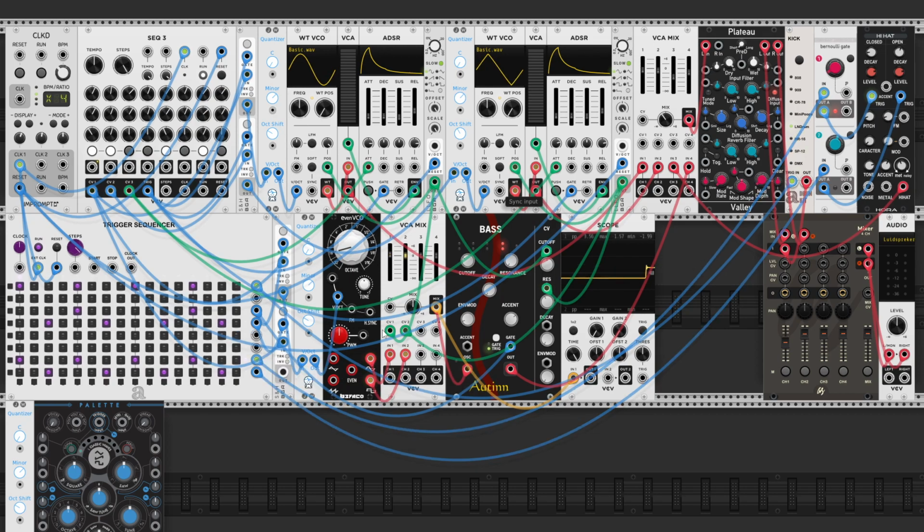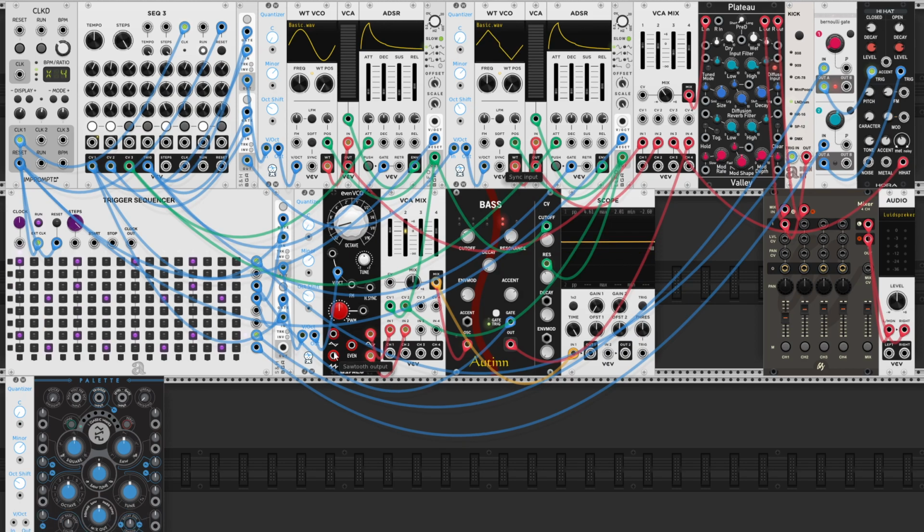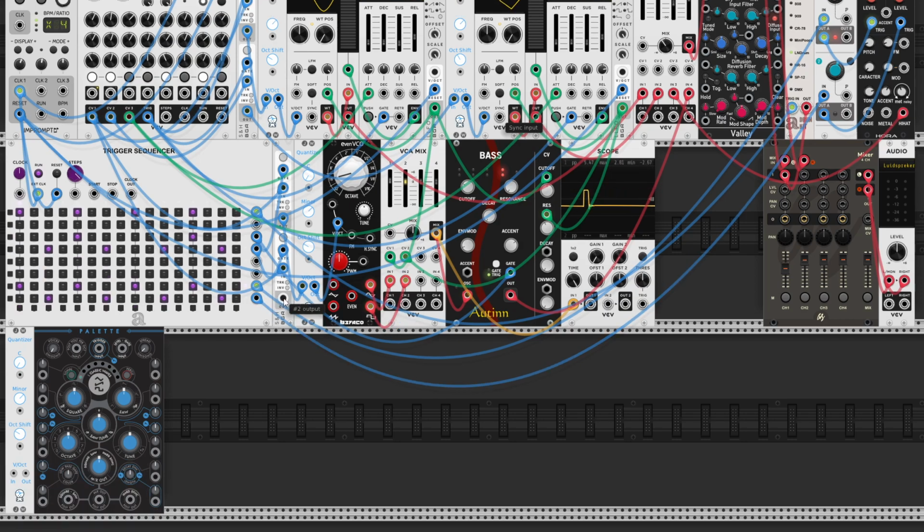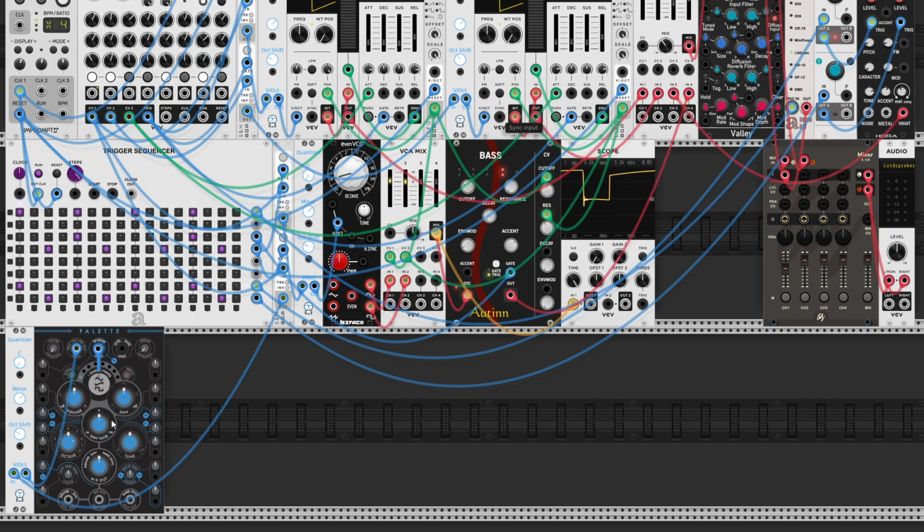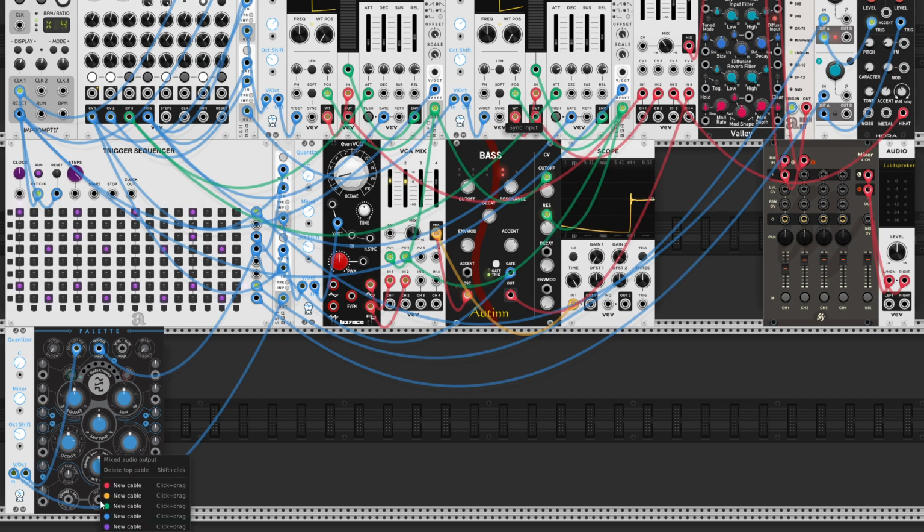Like that. Next thing, we go to our quantizer, to our volt per octave input from our oscillator, and let's trigger it with the same row. Listen how it sounds.